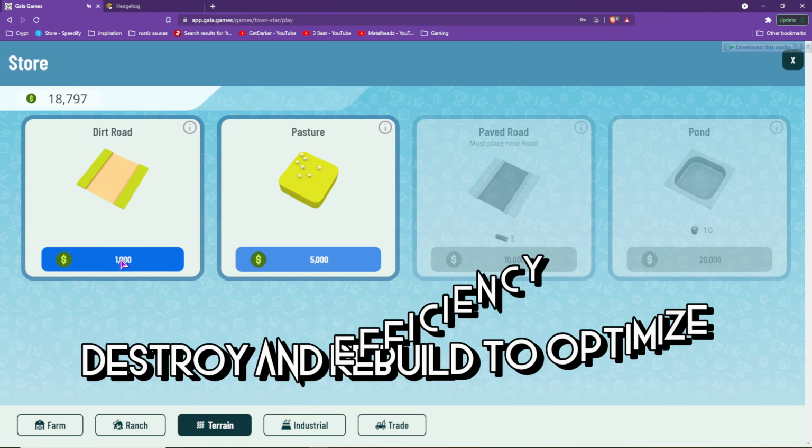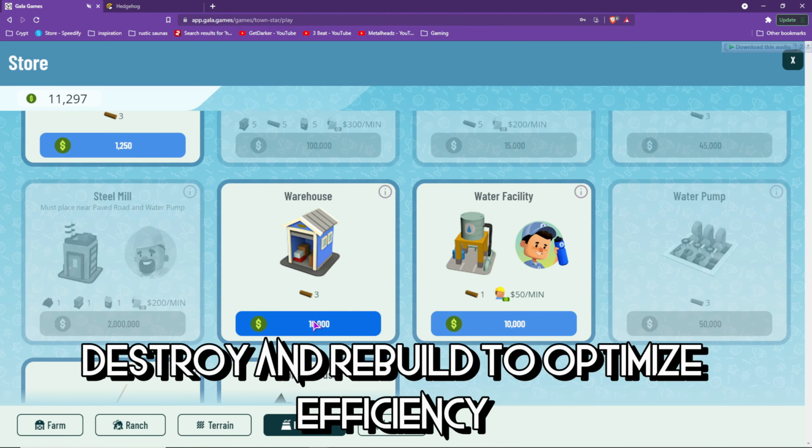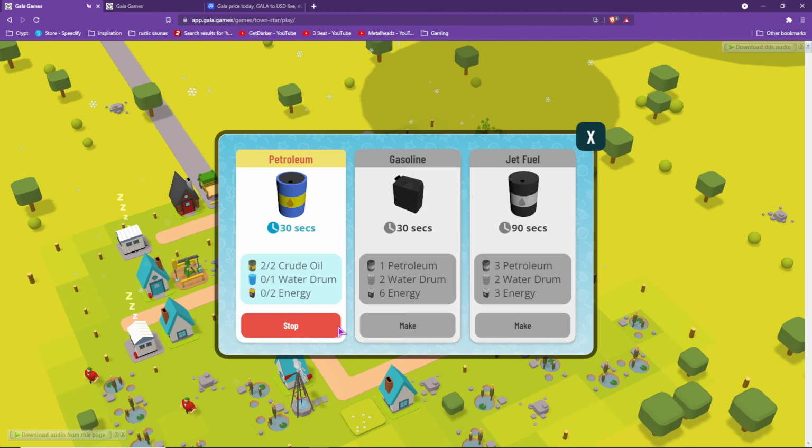In the end, this game is really all about efficiency and making sure that you have enough money to keep your staff working and happy.